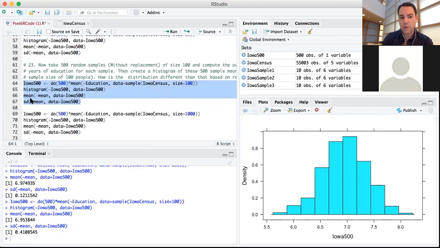So when we're describing what the standard error of the mean is, we're really describing the variability amongst the sample means. And as we increase our sample size, that variability, that standard error of the mean, will decrease. And you'll see a tighter distribution centered around the true population mean. So that's the idea that we're trying to get behind.